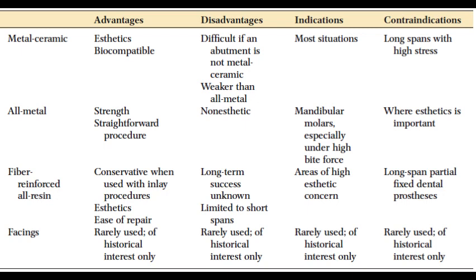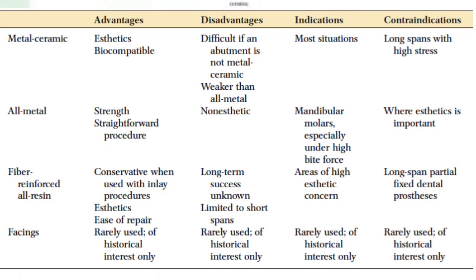It is indicated mostly in mandibular molars, especially under high stress, and it can be indicated in patients with bruxism. The contraindications are where aesthetic is more important. Fiber reinforced all resin. It's conservative when used with inlay procedures, and it shows a better aesthetic and ease of repair. The major disadvantage is the long-term success is uncertain, and it is limited to short spans. Indicated at the areas of high aesthetic concern, and the contraindication is long span partial fixed dental prosthesis.